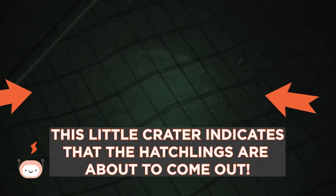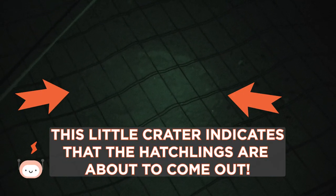So we noticed the indentation in the sand right at 7:30. So right now it's 9 o'clock, an hour and a half later. And this is really a mad dash. They've hatched, they've waited for their siblings to all hatch, and then they boil out and make their way all at once towards the ocean, all their brothers and sisters at the same time. Somehow they are just making their way to the ocean with the little light that's out here. They can see light reflecting off the horizon, and they just instinctively know to head towards the ocean.